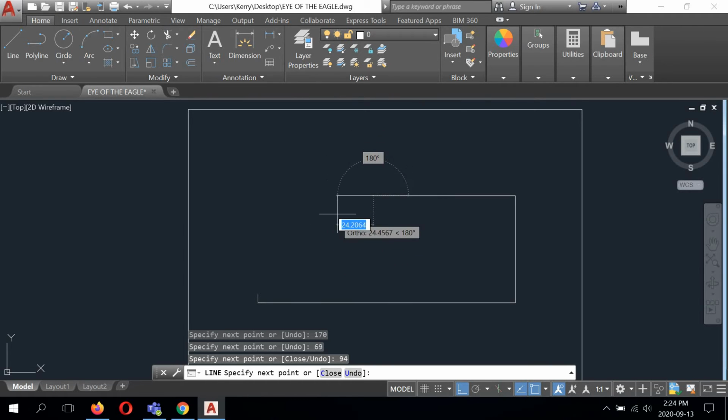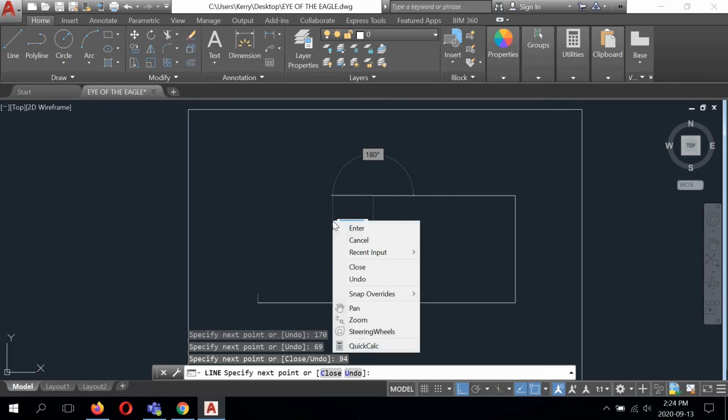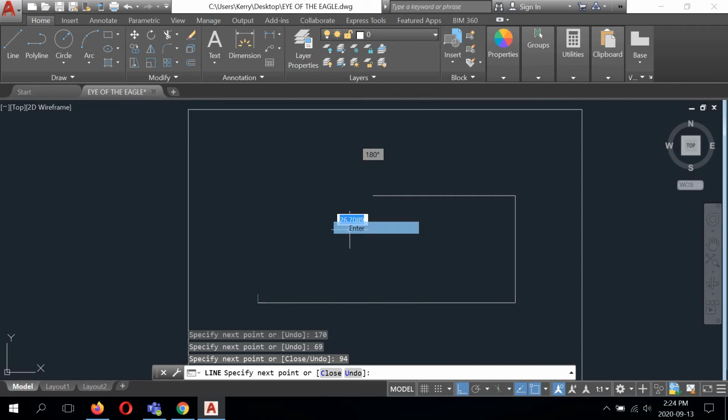Now, to continue on, this next line comes on an angle. So I'm going to come back to that in a second. I'm just going to right click my mouse and then left click enter, and that will escape me from the line command.